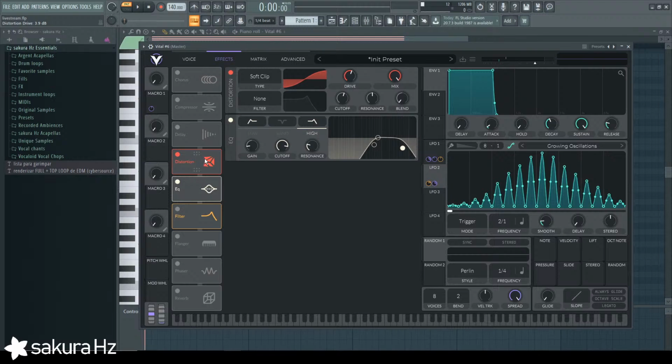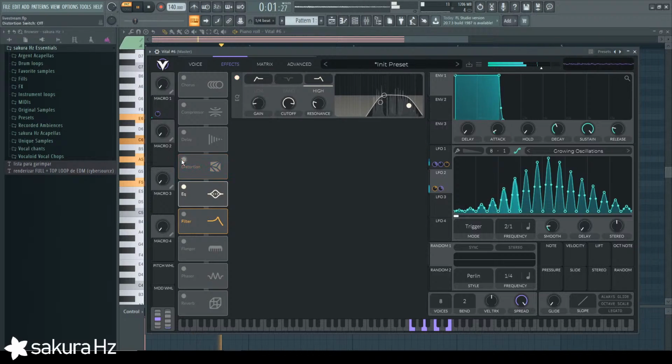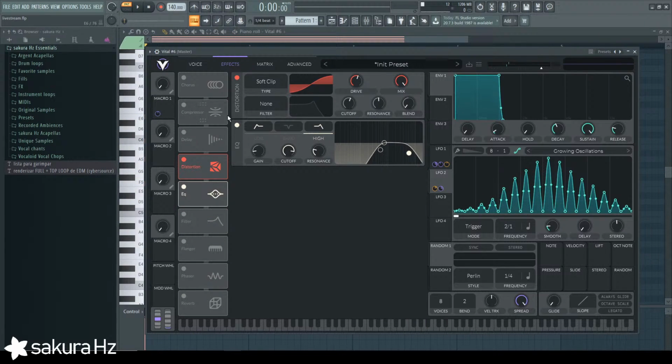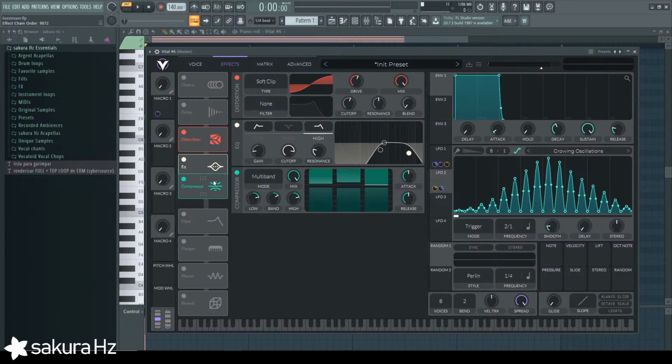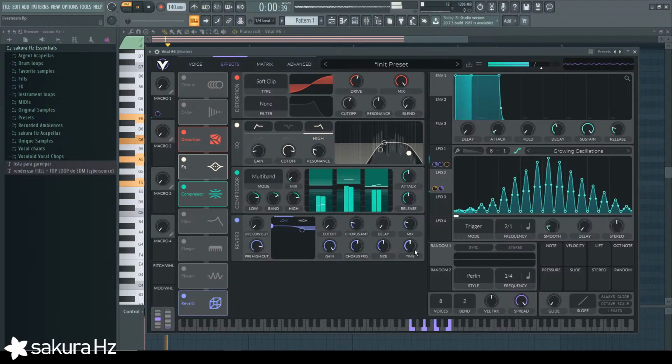Let me see, just a little bit of drive. Don't want to distort since this has Unison in it, but just to add a little bit of that edge and maybe some multiband as well. I do find the multiband in this one a bit harder to control, so maybe it would be better to just use an OTT after. And let's add some reverb.